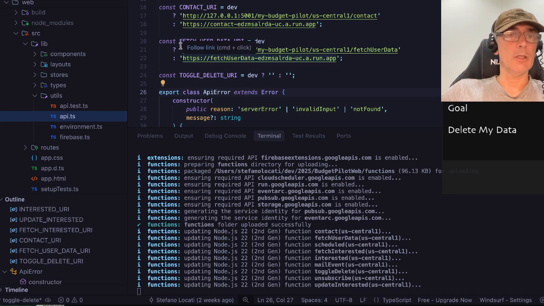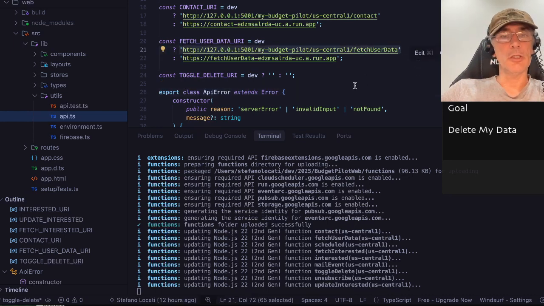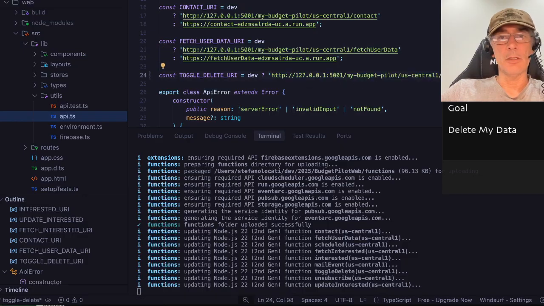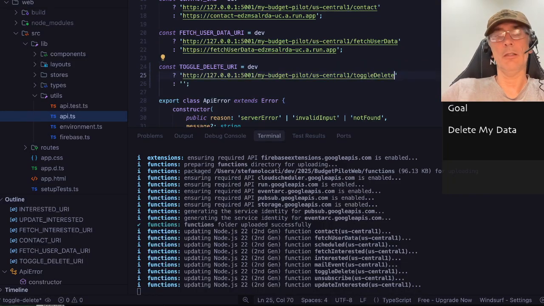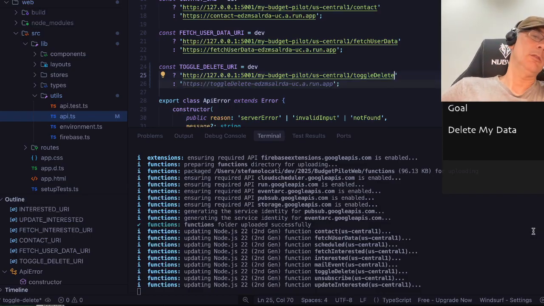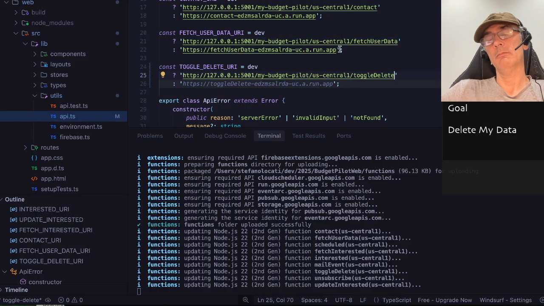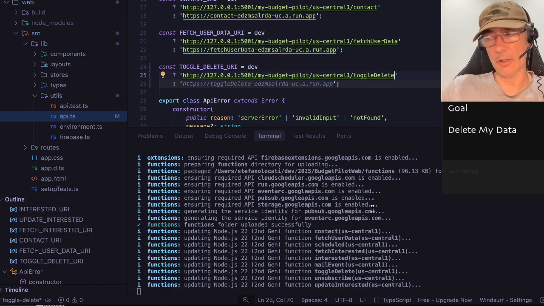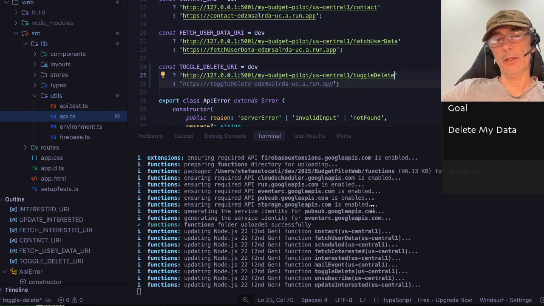And the localhost one is actually straightforward. We can copy that and say toggle delete. That's the front end. The localhost, the local URL. The remote one is something along these lines, and then I can just change here, put toggle delete, and it will work. But I can also wait another 20-30 seconds and copy it from there when it is displayed, which gives me more confidence. So I might rather wait for that.